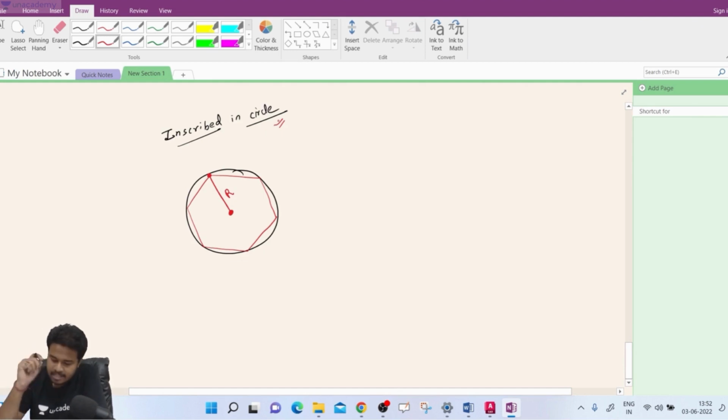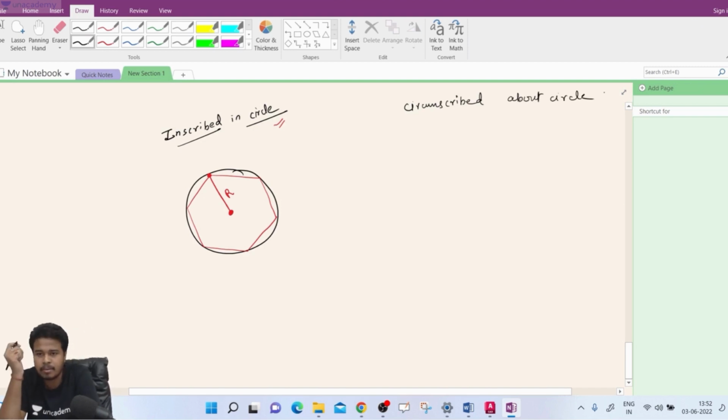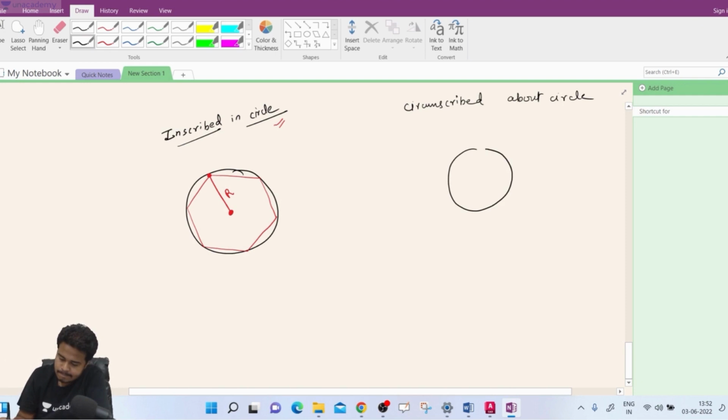There is one more option, circumscribed about circle. Okay, now circumscribed about circle means outside the circle the polygon will be drawn like this.